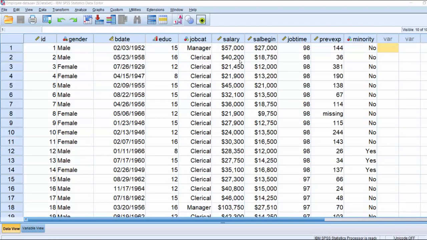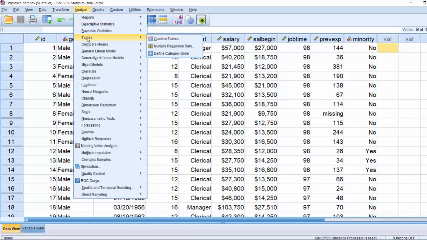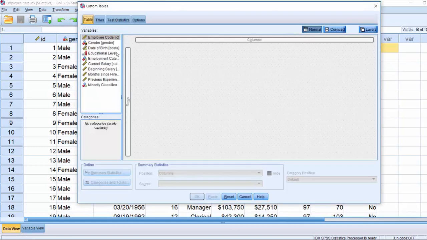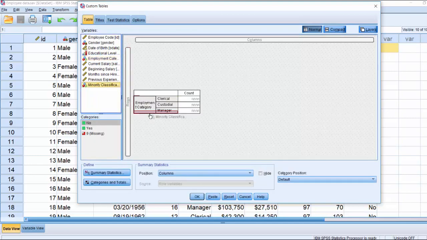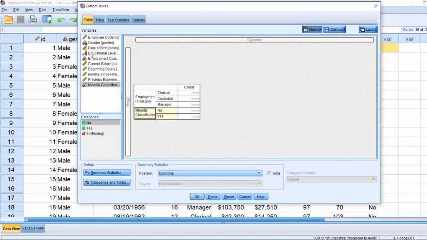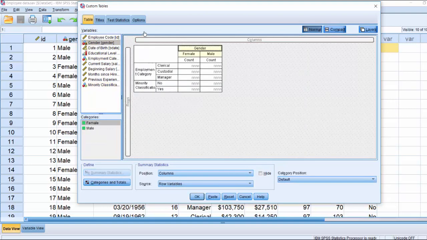So to demonstrate this, here we have a copy of SPSS Statistics version 25 with a file open in it, and if I create some output in the form of, let's say, a custom table, so I'm using the custom tables module here, and just generate a custom table. It doesn't really matter what I use here, but if I put in a categorical field along the side here, put another one in here, and we'll put gender across the top.